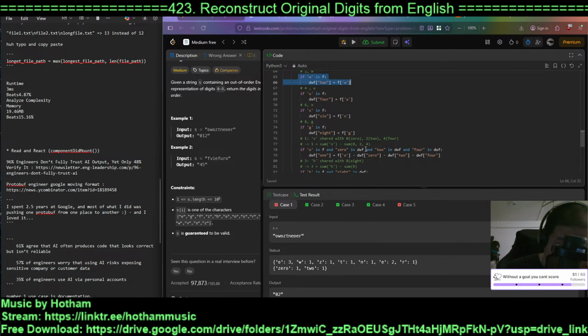Okay, hold on. Zero shares with 0, 1. 1 is at 0 and then 8.